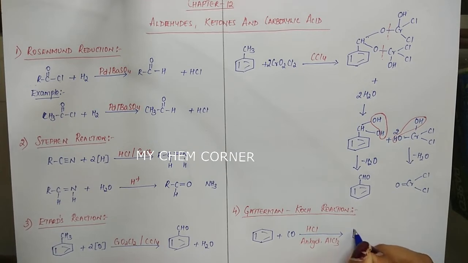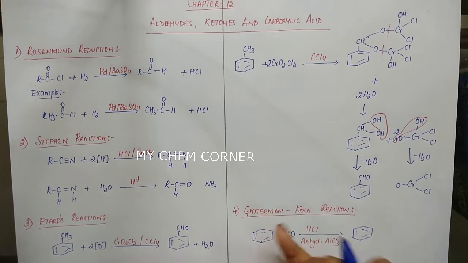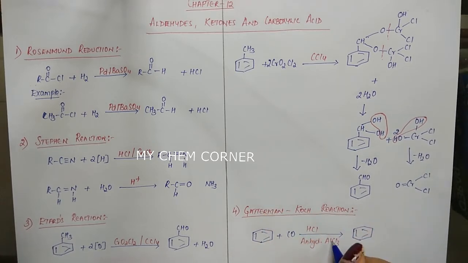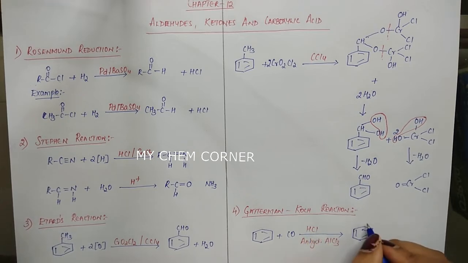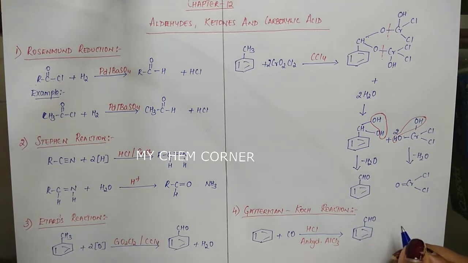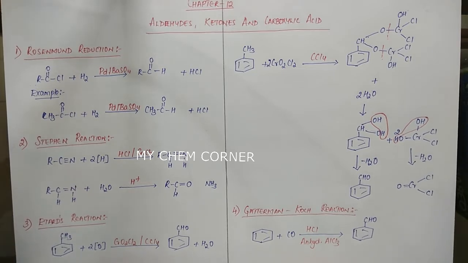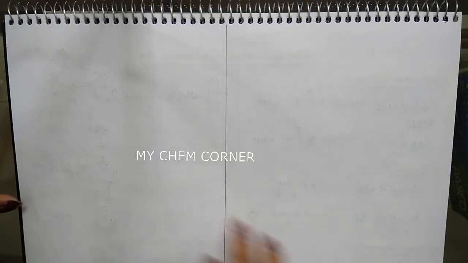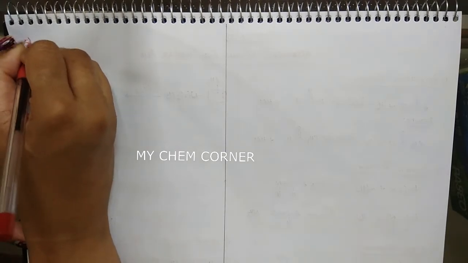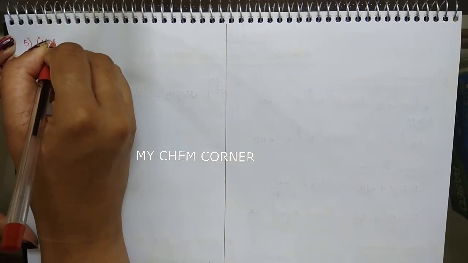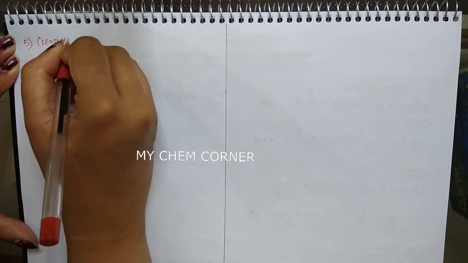So to the benzene ring, what happens here is, for benzaldehyde you need a carbon, you need a hydrogen, you need an oxygen. So what's the purpose of a Lewis acid? The Lewis acid will pick up the chlorine so that this hydrogen is free for bonding here. So I'll have CHO in this case. So you're trying to form a benzaldehyde from scratch. Now the next one is Clemmensen's reduction.